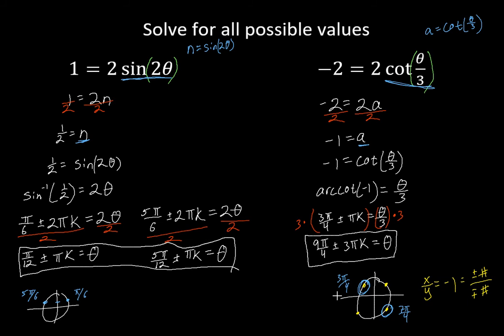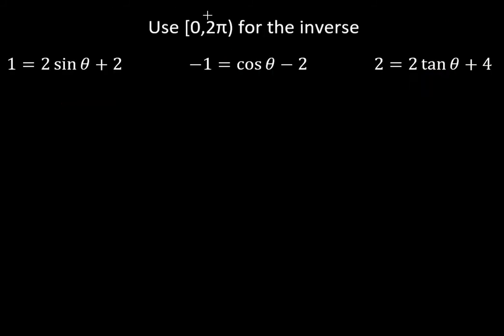So we're going to do the same 5 problems using the other 2 directions that could be possibly given to you. If you believe you know how to do that, then please go ahead and start skipping through this video to find those answers. But I'm going to go ahead and do these with you guys right now. Exactly the same 5 problems, except now we're looking between 0 and 2 pi for the inverses.